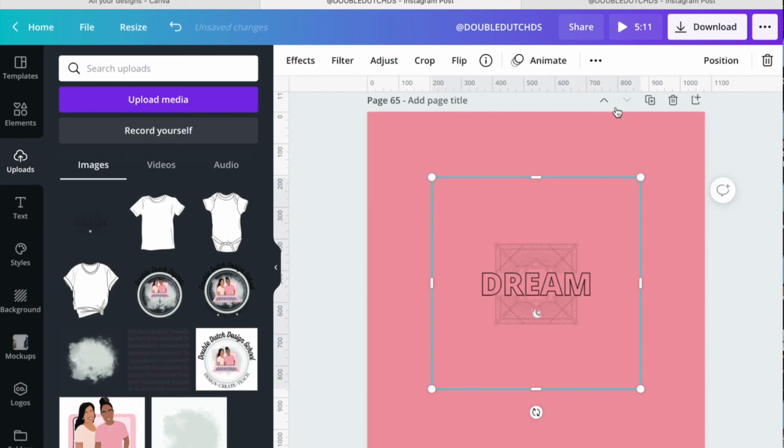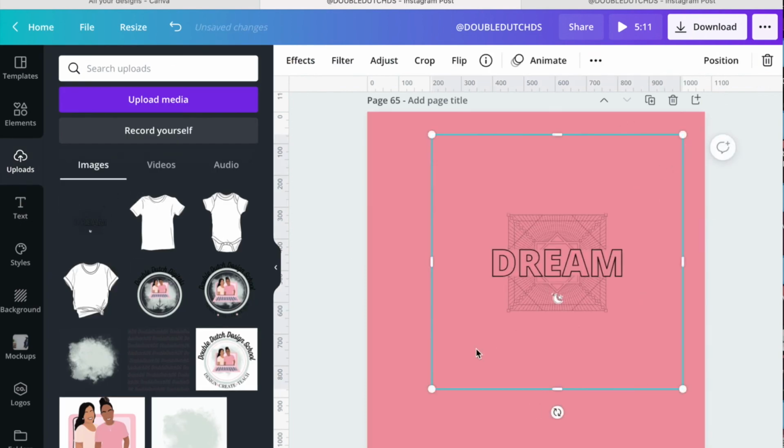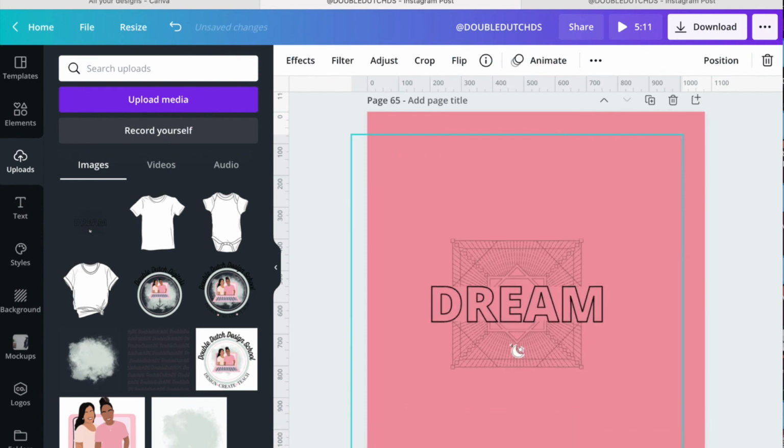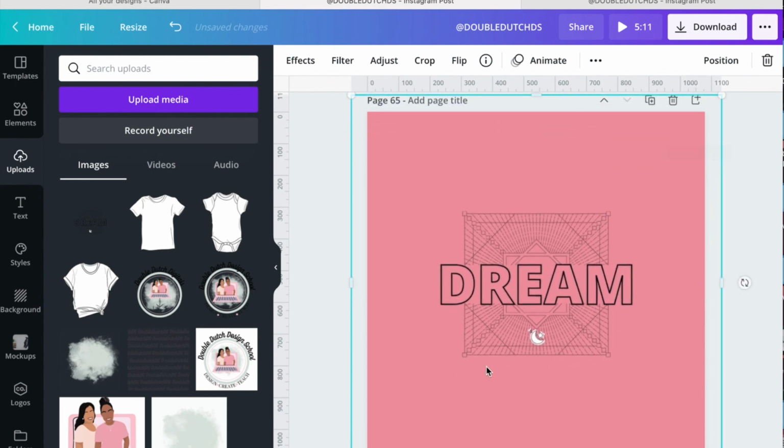So let's see, in this design, the white moon, which is the first layer that we talked about earlier, is showing up once I downloaded it as a transparent background, and that's what it's going to do. So that's why I say whatever shirt you use, you need to make sure that that first layer is the same color, or it's going to show up in the design, and we don't want that. We want it to be transparent. So if I was using a pink shirt, this white part would actually be pink.